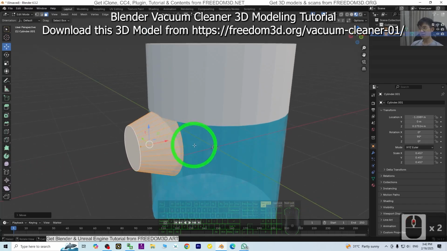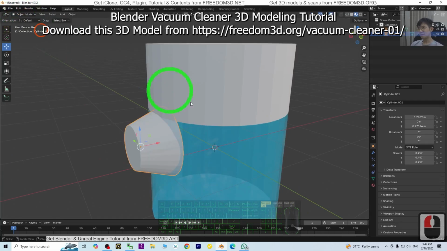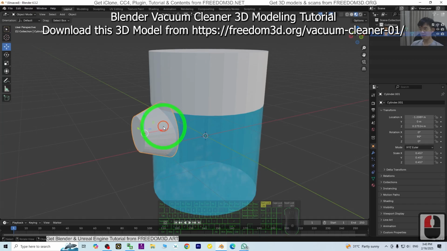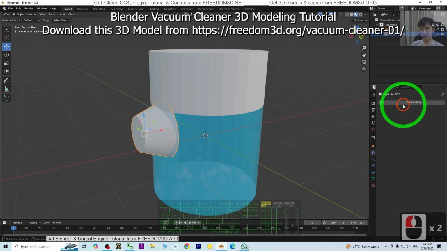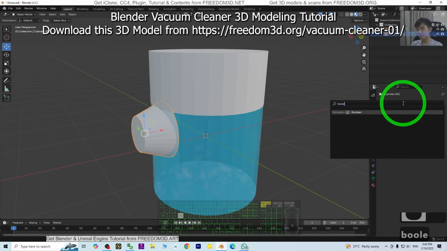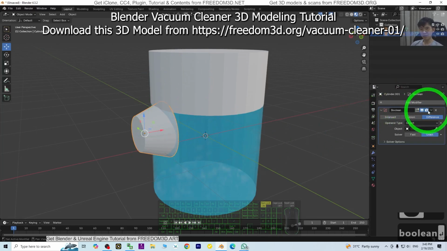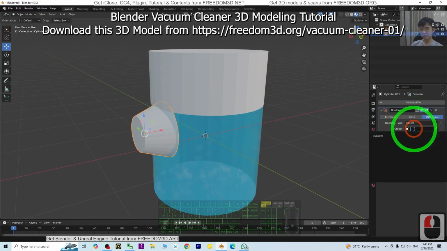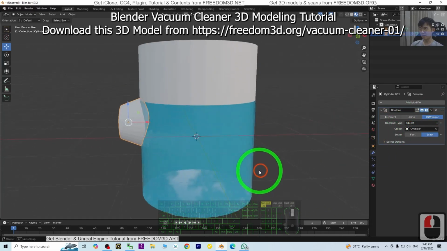Right, next I'm going to object mode again. This one, I'm going to cut the rest of the parts. I click, go to the modifier, add a boolean. So the boolean here, difference. I click here, choose the cylinder.